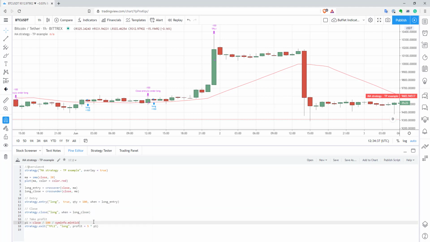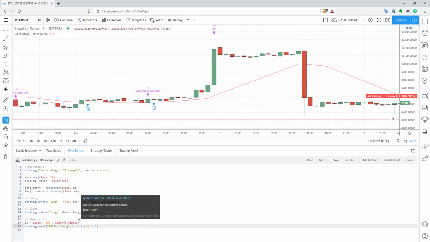So what you have to do to specify that you want to have multiple take profits, and that you want to partially close your position at these profits?